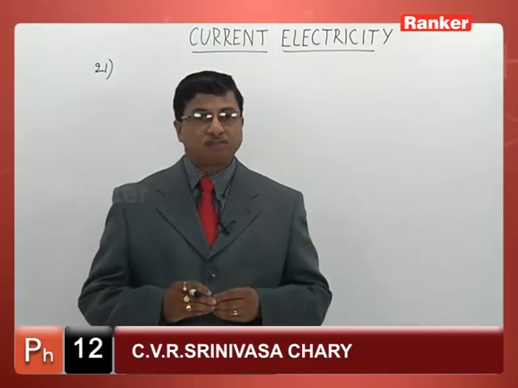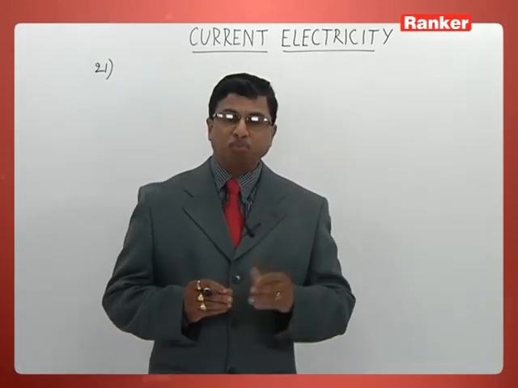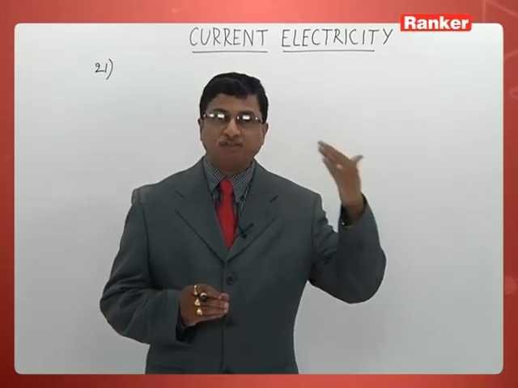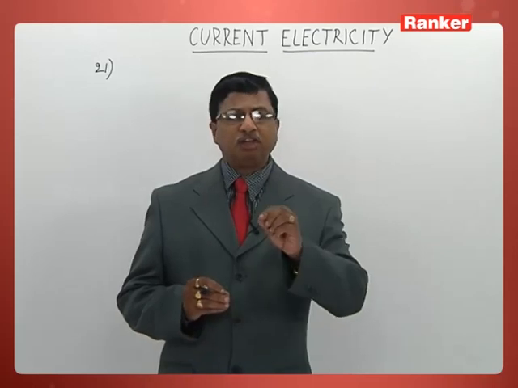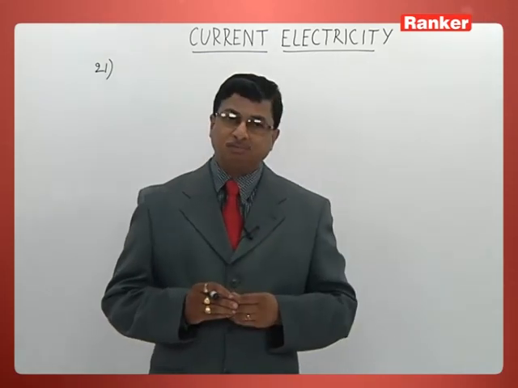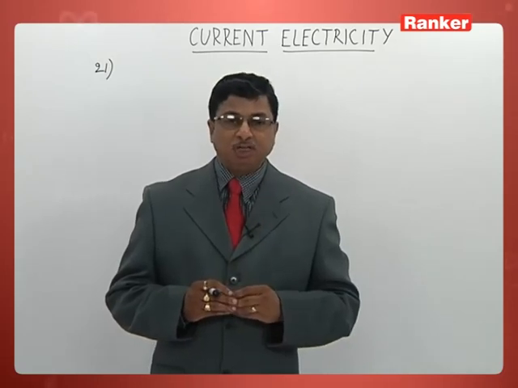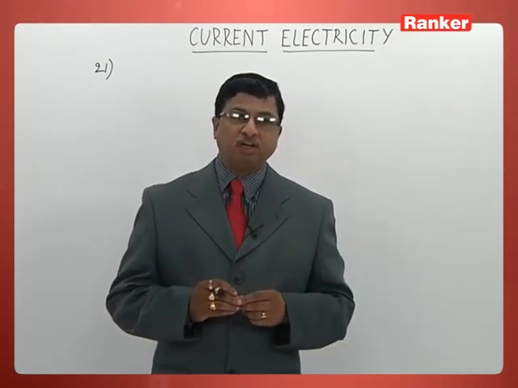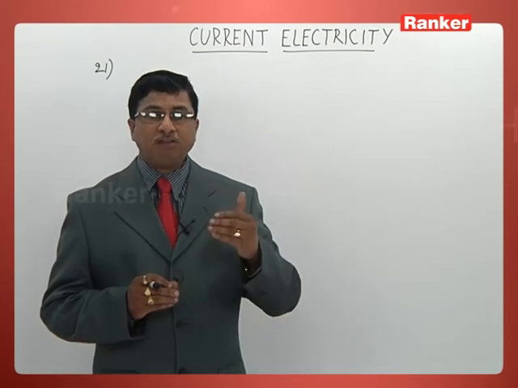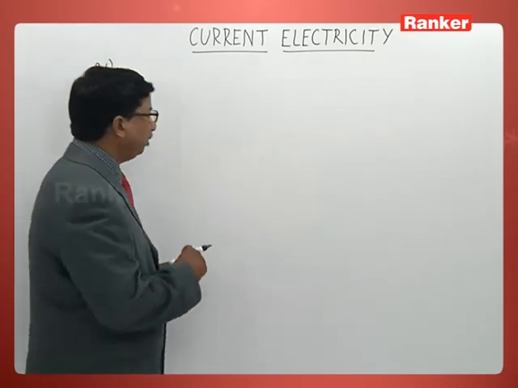All of you can straight away understand this problem is linking meter bridge concepts with the effect of temperature on resistance of a conductor. Such linked up models are very common at JEE level. So let us take the question once again. A metallic conductor at 10 degrees centigrade connected in the left gap of a meter bridge gives balancing length 40 centimeter. So let me write the same concept over here.